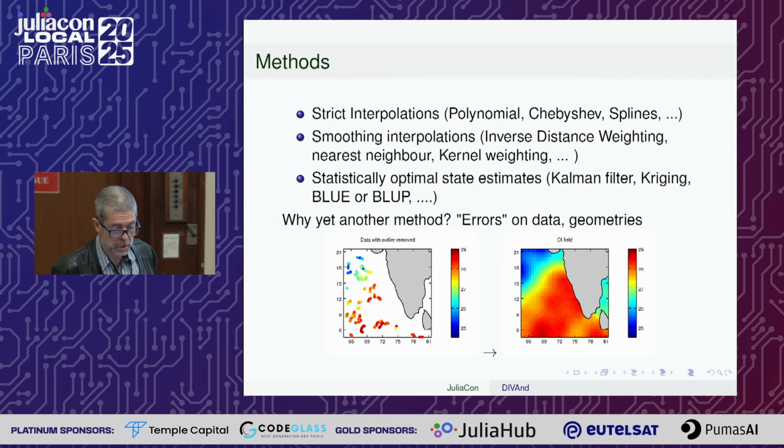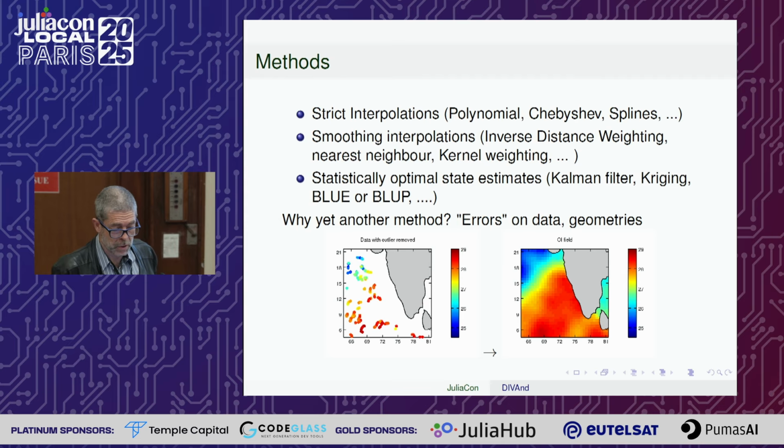And so Pierre Brasseur in the 90s developed a method where you actually minimize the data analysis misfit, so you want to be close to the data, but you also want to be smooth. So we have a smoothness operator you want to minimize. Don't look at the details. The important point is that you can define this on an actual domain, which has a topology. So you can define boundaries and so on. And when you solve it, the solution automatically takes into account boundary effects.